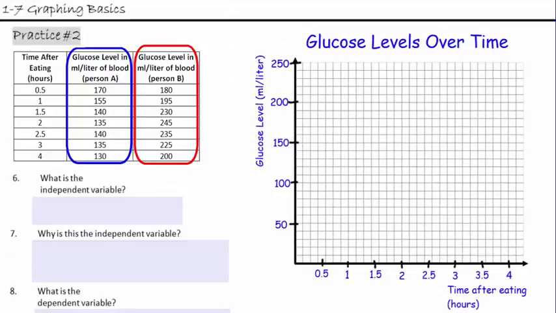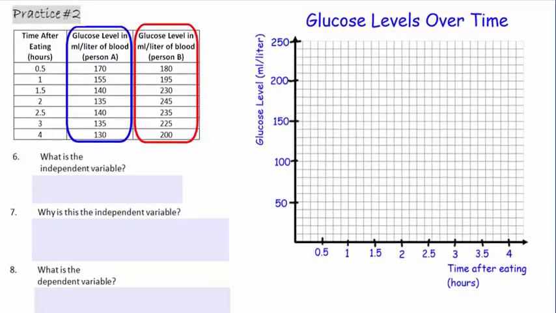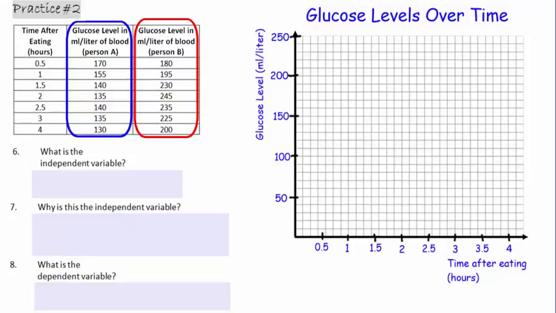Okay, hopefully you've paused it and you're now just checking. So a title that could work is glucose levels over time. We're looking at time after eating and glucose levels in the blood. And looking at the data, the values over here, if we're looking for the glucose levels, I'm looking for the biggest number and the smallest number over here. So the smallest number I see, somewhere in the 100s, not in this list. It looks like maybe 130.